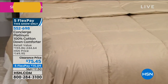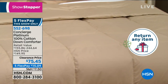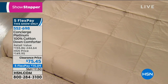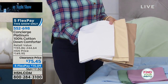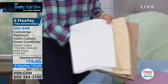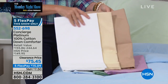You have until the end of January. If you want to put this on your bed and experience the luxury, you've got all of November, all of December, and all of January. If by the end of January you don't think it's the best purchase you ever made for your bedroom, send it back and get a refund of the purchase price — you'll lose nothing. Will we have another 100% cotton down comforter on HSN? No. It's our most premium prestige comforter of all time.